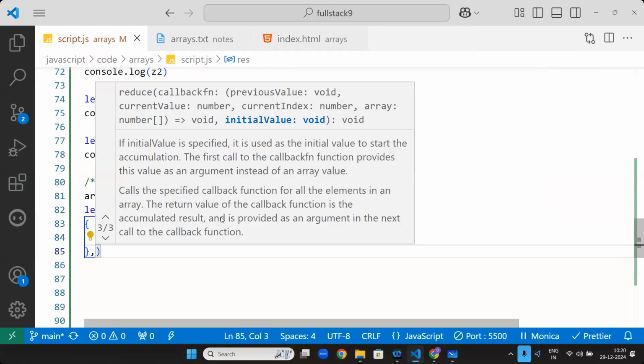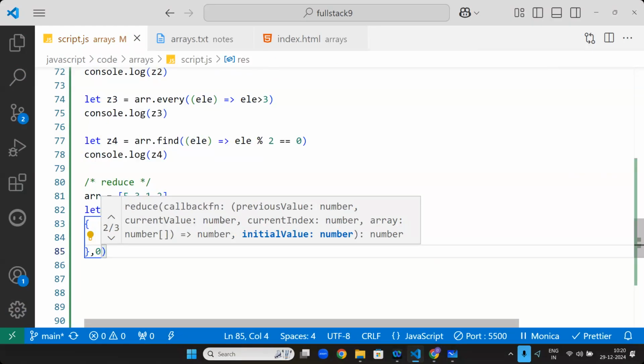Initially, what is the previous value? What is the first previous value? In my cart array, what is the first value? 0. When I add 694, 0 plus 694 becomes 694.